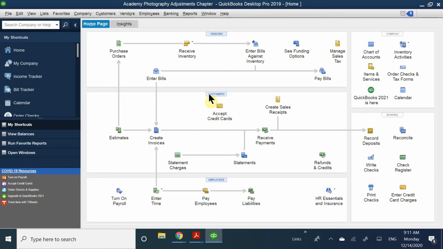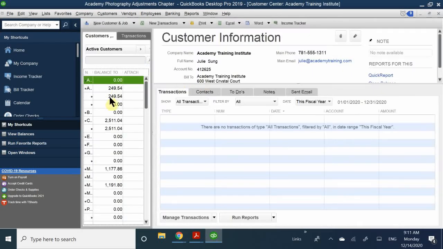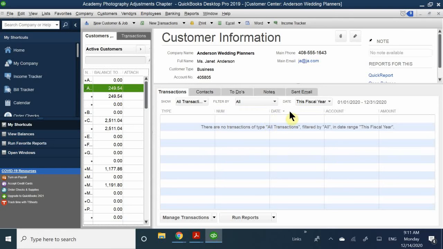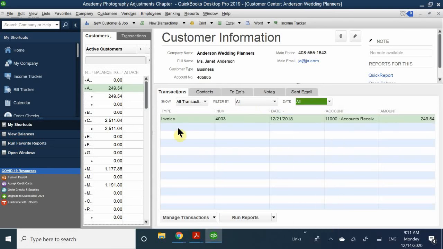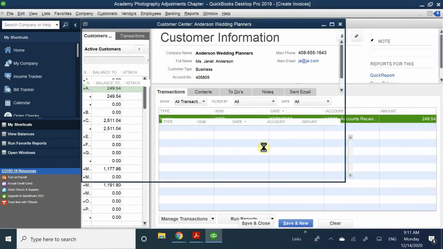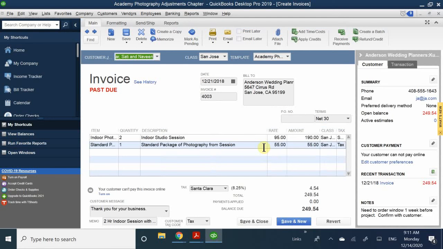Especially when you go to a customer center. Usually they're dealing with invoices, so you can select an invoice and go to view all of it. By modifying it, you can just double click on it and make any changes to it at any given time. Okay? Rule of thumb is you shouldn't do it, but that's okay.